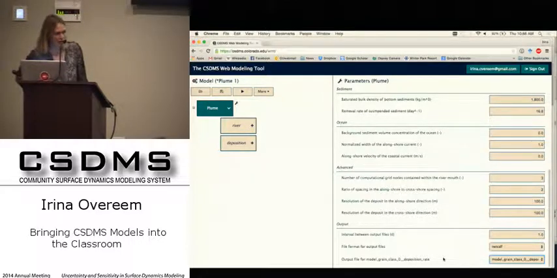Well, these are standard names, and standard names are a feature that allow variables to be passed around between different models. For example, model grain size class 0 is actually the stack of all the grain size classes. And then deposition rate is the meters per day that Plume would deposit in a certain cell.